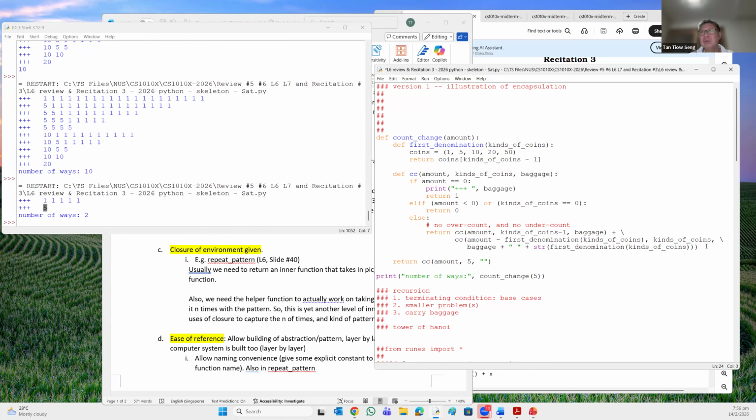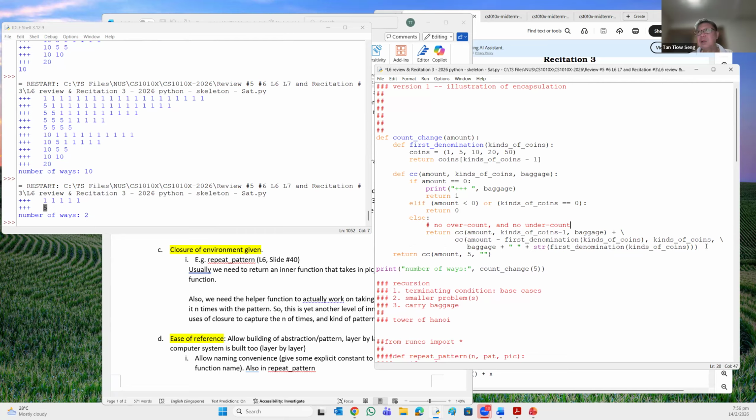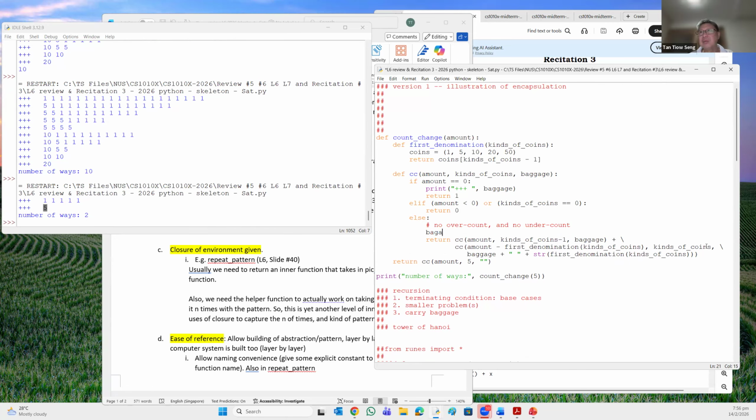I have to change the program. Baggage is equal to the old baggage plus a space and then this. The first denomination, the kind of coin.